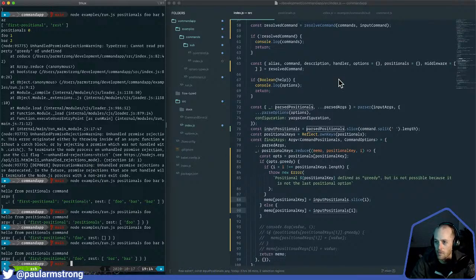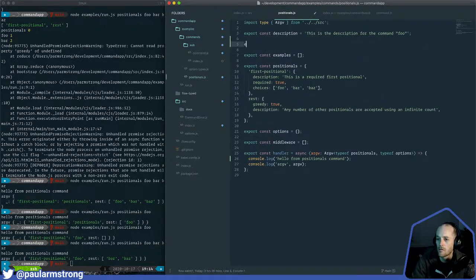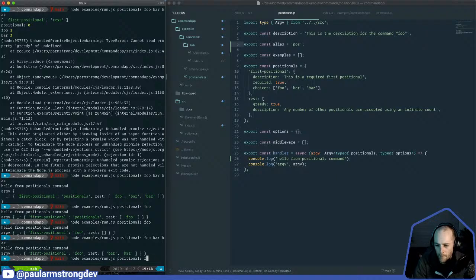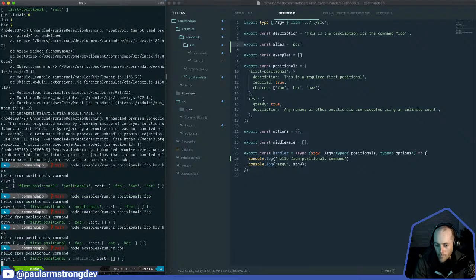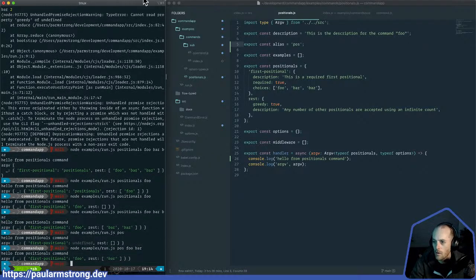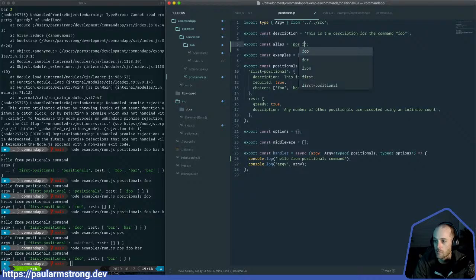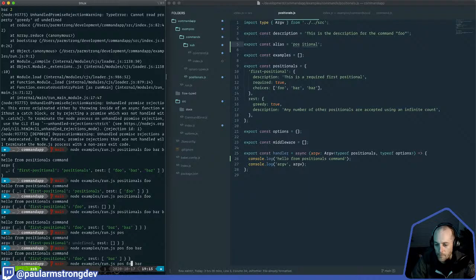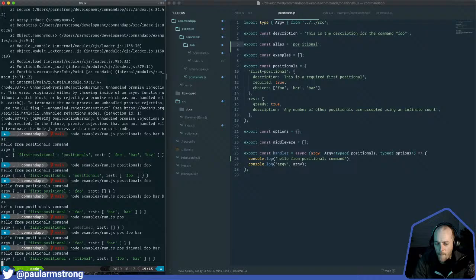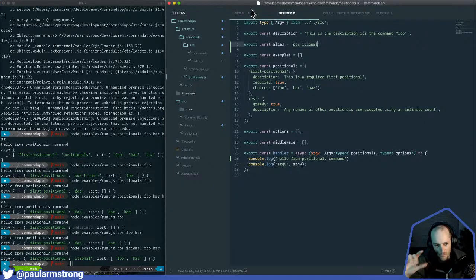Okay, the problem is if I add an alias here, pause, oh, actually, if I make this alias pause, it should be null. So if I do this, something weird. So in this case, alias is going to need to account for that, and it's going to have to work both ways.